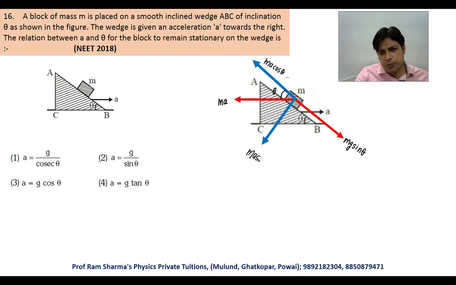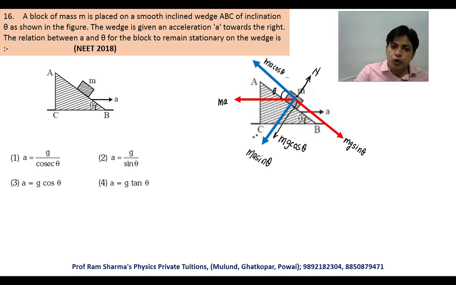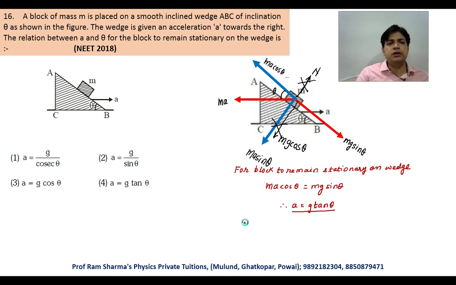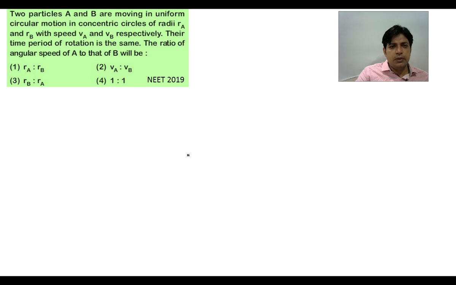Apart from this, I'll show you all the forces. This is nothing but normal reaction N. And there is one more component of weight mg, that is mg sin theta. Then downwards there will be one more component of weight, that is mg cos theta, right? So I repeat again, the first two forces are mg sin theta and ma, which I have shown by red color. I have resolved ma into two components, ma sin theta and ma cos theta. But let me tell you that this N and ma sin theta are perpendicular to the motion of the block along the wedge. So I will not be interested in these three forces. For the block to remain stationary on the wedge, this force ma cos theta should be equal to mg sin theta. So if I equate them, I get the answer of acceleration. And this is a very easy sum.